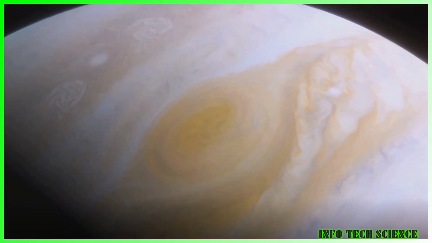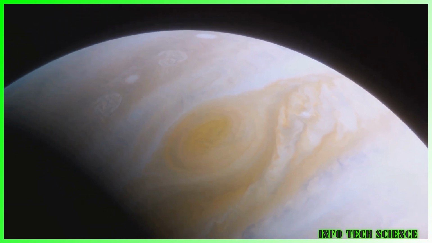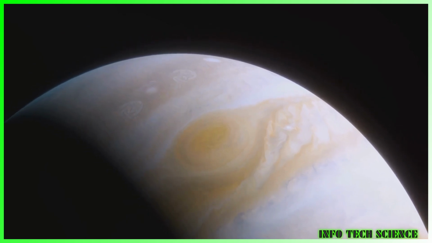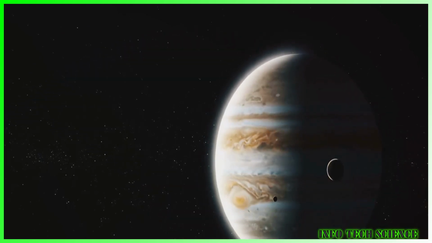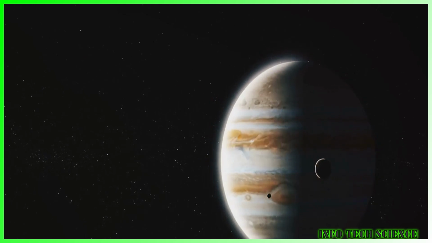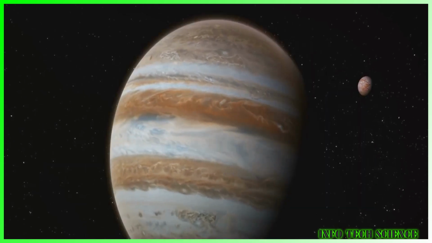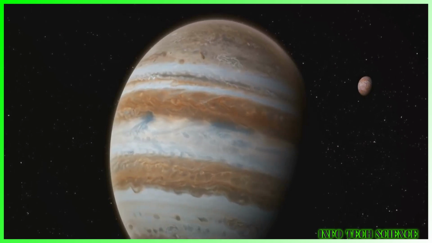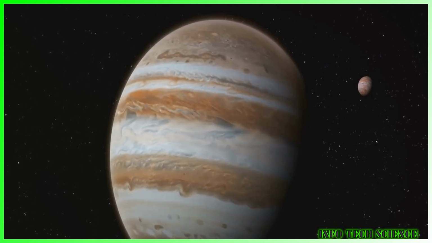Venturing beyond the asteroid belt, the gas giants await, each with their unique color palette. Jupiter, the largest planet in our solar system, is a mesmerizing concoction of orange, brown, and white. These colors are the result of ammonia crystals in its upper atmosphere interacting with sunlight. The orange and brown bands are due to upwelling compounds, while the white zones are cooler areas within the planet's dense cloud cover.